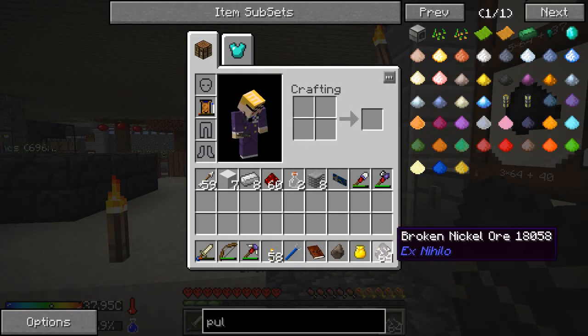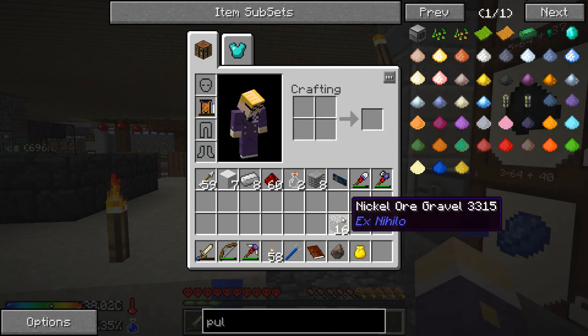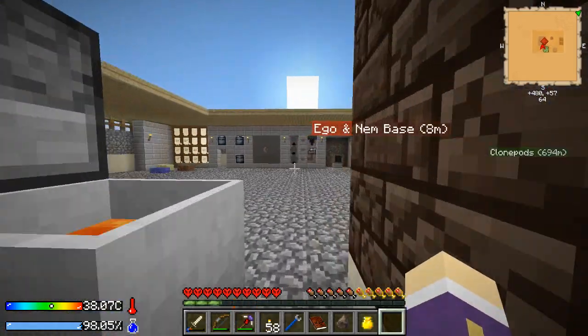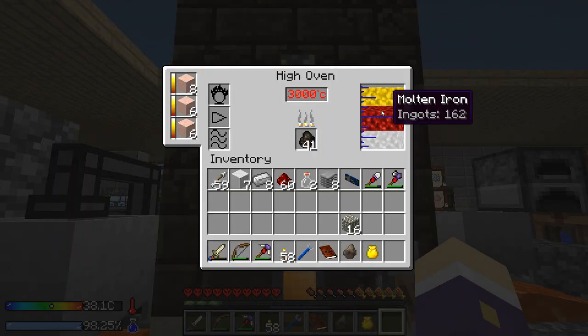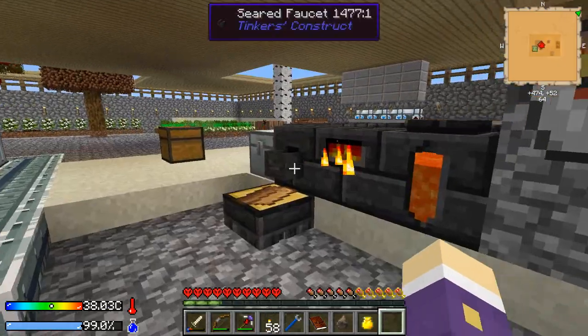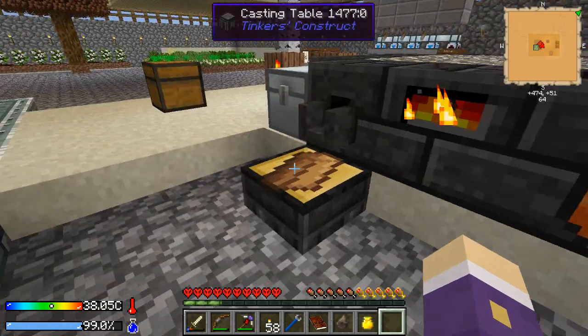Let's take a stack of this stuff. This broken nickel. Grab the nickel gravel. Put the nickel gravel. Do you think it'll work in a high oven? No. No? That's my professional opinion. Yeah, no. Let's try 9 of them in there then.